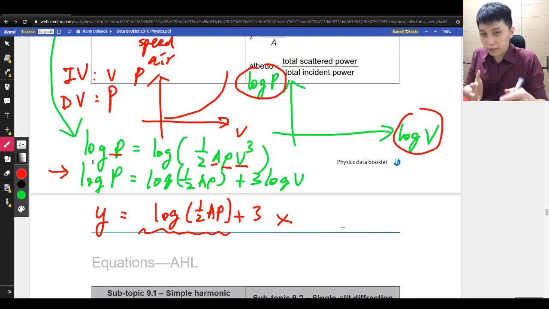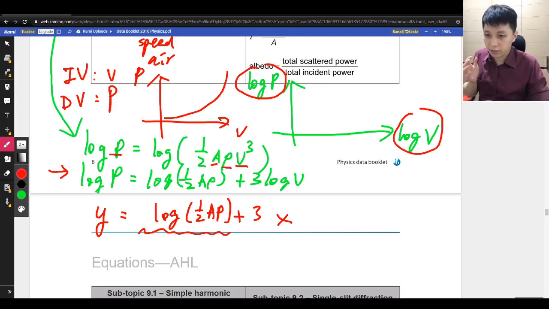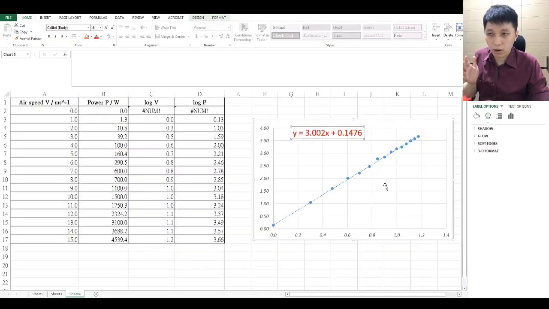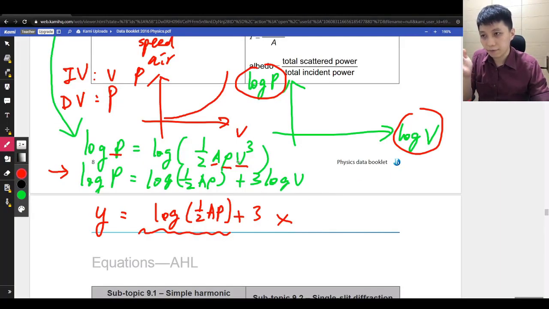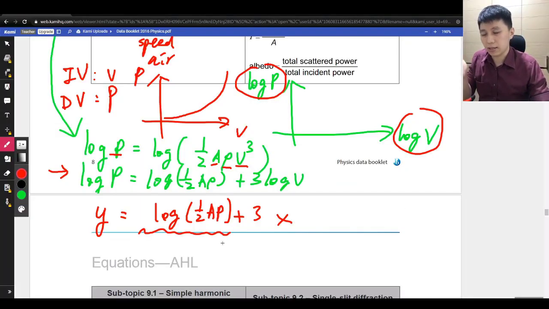That is why when we plotted the graph just now and found the coefficient of x is 3.002, we were very happy, because the graph shows a very strong signal that the index of v is going to be the power of 3, because this is exactly the number shown in our equation here.